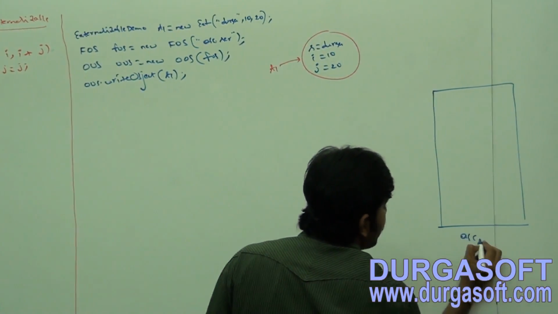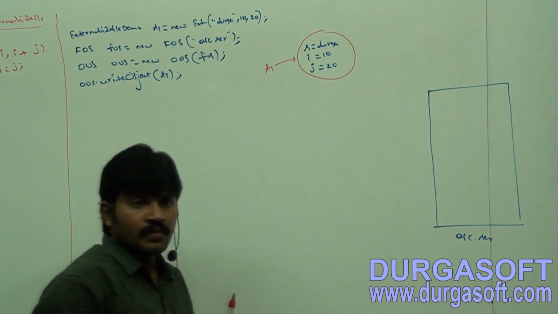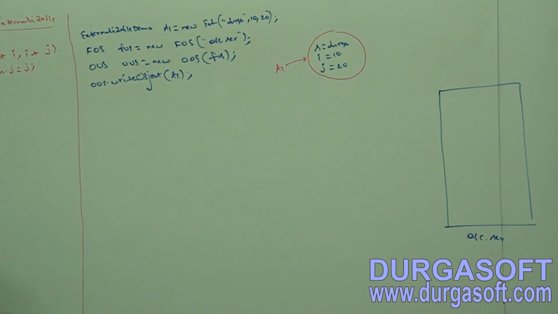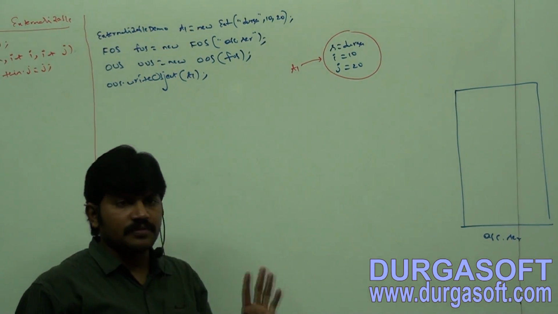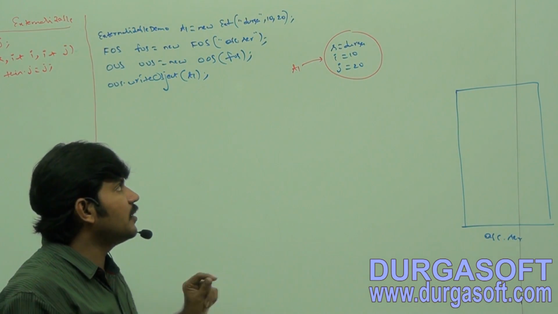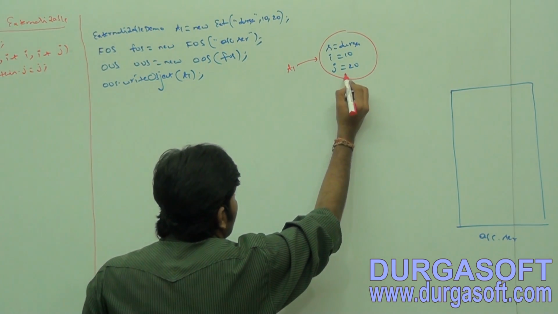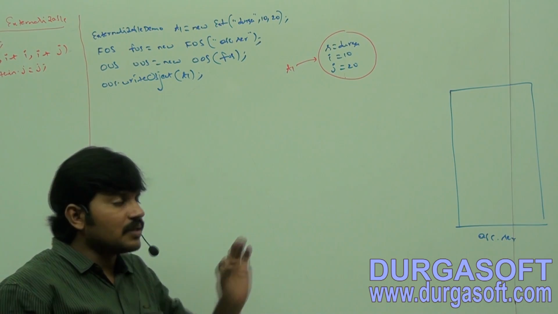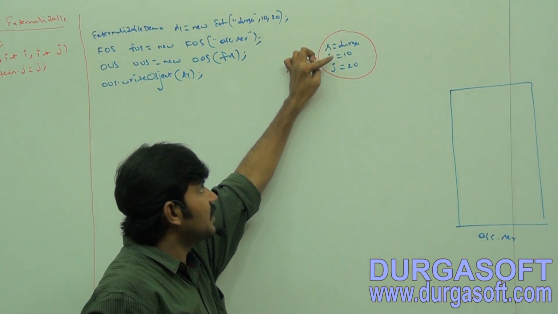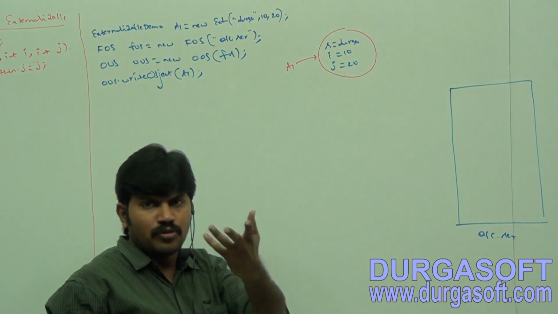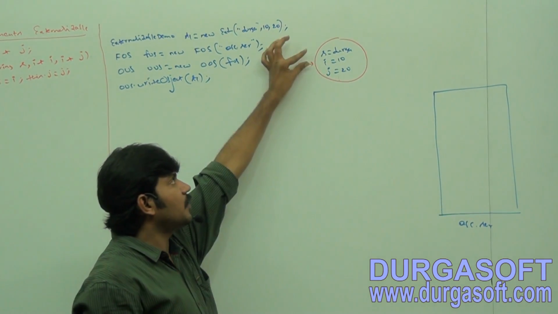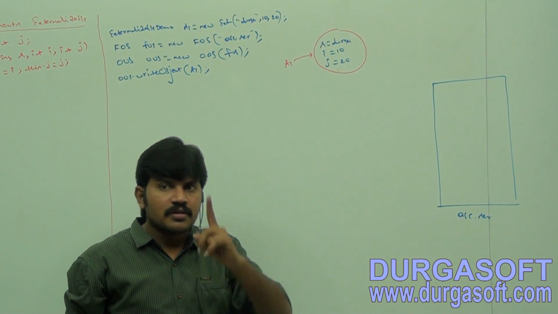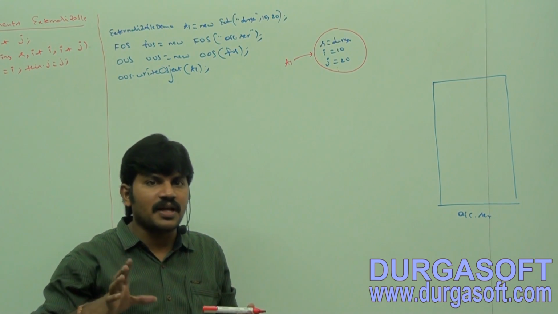I want to serialize this object to the file abc.ser. Make sure you understand this terminology carefully. I want to serialize this object to the file. Assume there are 1000 properties here, but I want only 2 properties, s and i. The remaining 998 properties I don't want. Then which concept should we go for? Serializable or Externalizable?